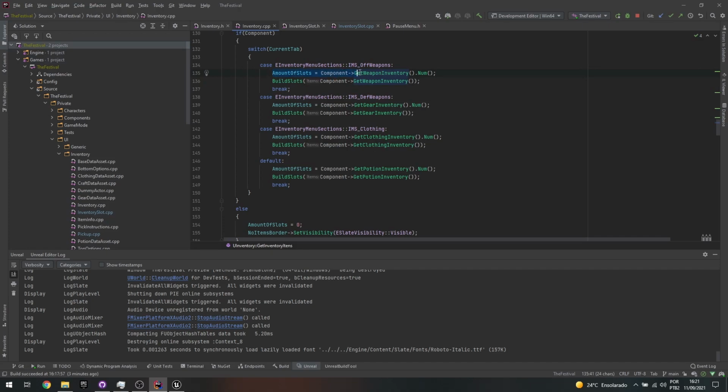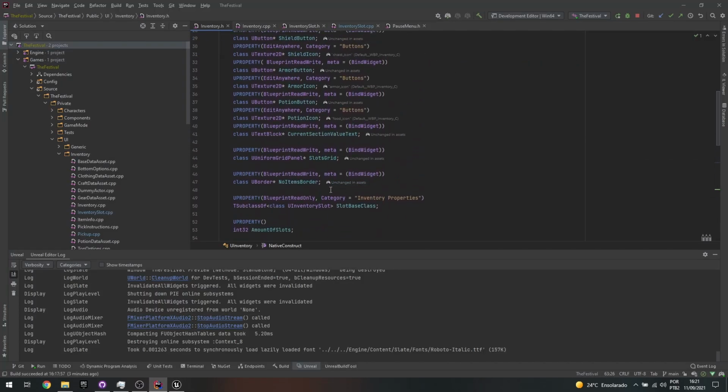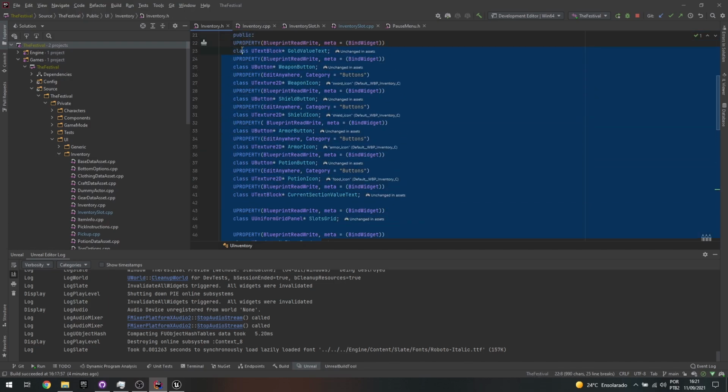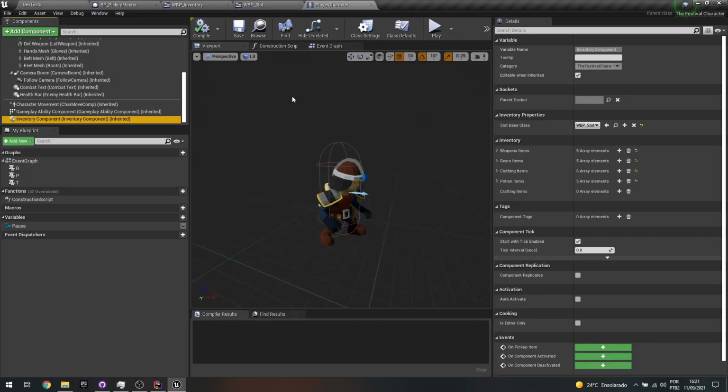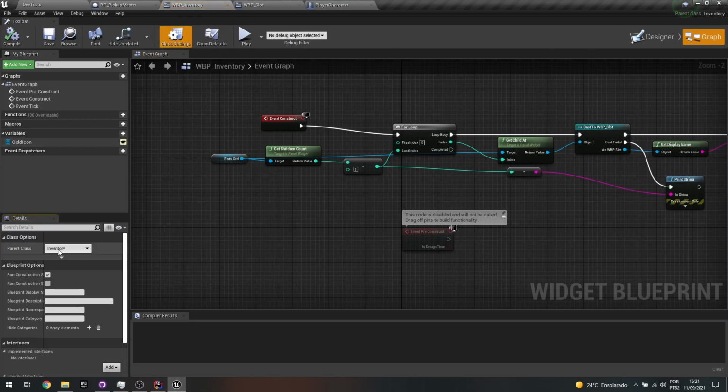So depending on which is the section of the inventory I'm at, it's going to look for one of those variables and grabbing whatever the amount of slots I need for. And it's going to build the slots based on those variables as well. So what I'm doing then is I'm calling this build slots, which is doing basically grab whatever my slot grid is. And remember, all of those are bind widgets as well. So they are required to be into my class, my user blueprint class. So if you open the inventory and in class settings, you can see that the parent class is the inventory, which is my inventory C++ class.